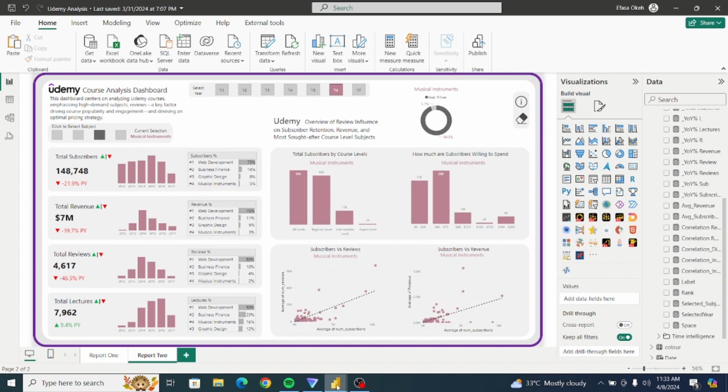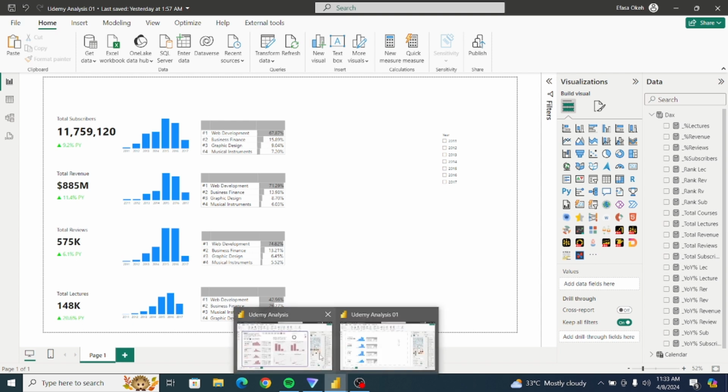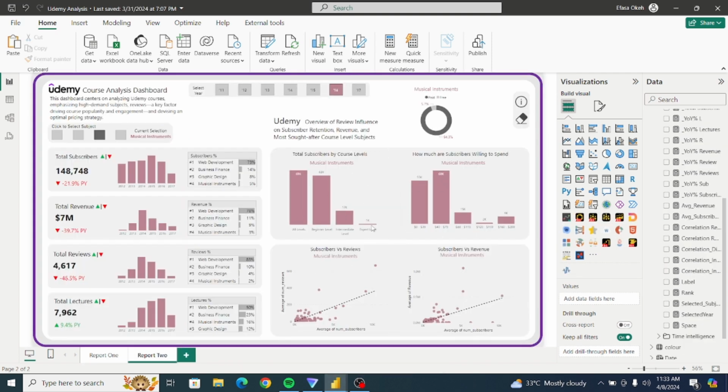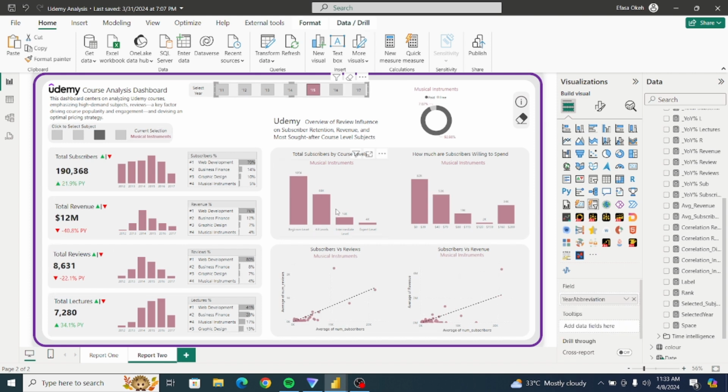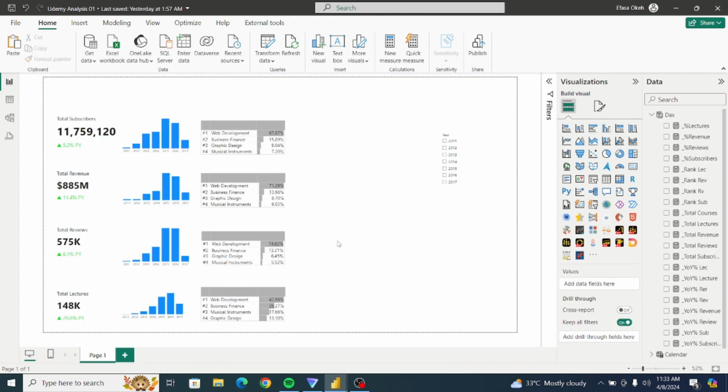So with this, we're actually done with the first section of this video. In the second section of the video, we will create the remaining visuals, the visuals we have here, then walk around the background and see how we can have this same background we have here. Then we can play around the color format and everything. So with this, we're done with section 1 of the video. I don't want this video to be too long, so we'll call it a quit here. By the next video, we are going to walk around how we can actually achieve the entire formatting, just like we have in the other report. So stay tuned. Thank you very much.